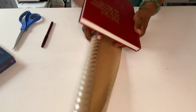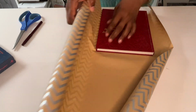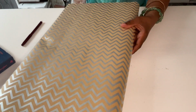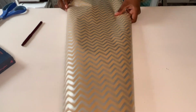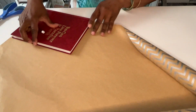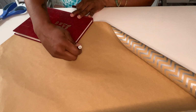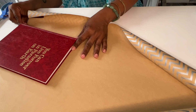I began by loosely measuring the wrapping paper around the book that I wanted to cover, being sure to leave a little overlap. I then cut accordingly. I'm now tracing horizontal lines along the width of the paper based on the height of the book. I will then eventually cut this to fit.